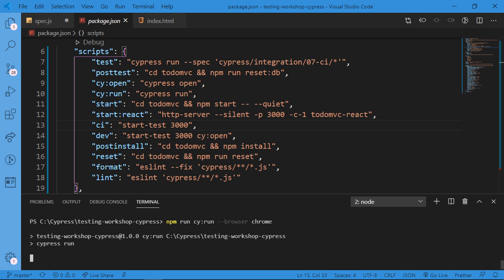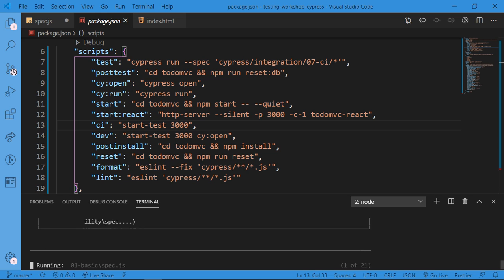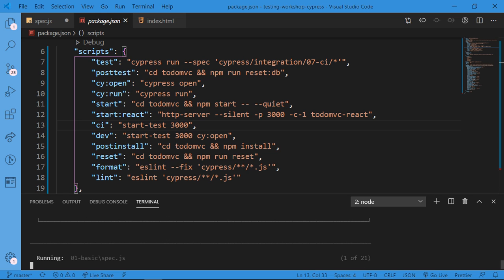Yeah, so it's running under Chrome. So you can see it's trying to run the test cases. It should invoke the Chrome browser and start executing the test cases. So this is still a headed mode. Until you specifically give the mode as headless, by default it's headed mode.